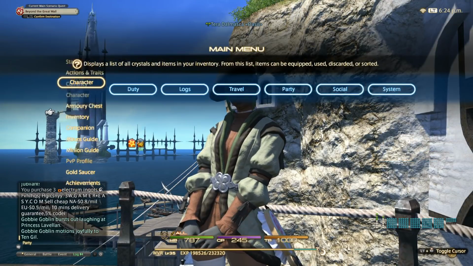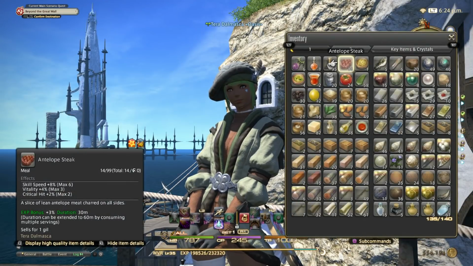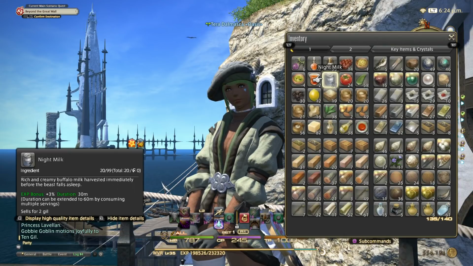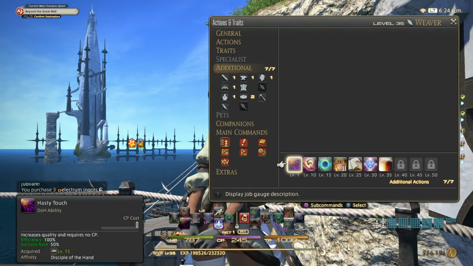Hello everyone and welcome back to my beginner's crafting and gathering guide from level 1 to 70 and then 200 million gil. So last time we got Byra God's Blessing, we got Carpenter to 50. Now we're gonna put it to good use.